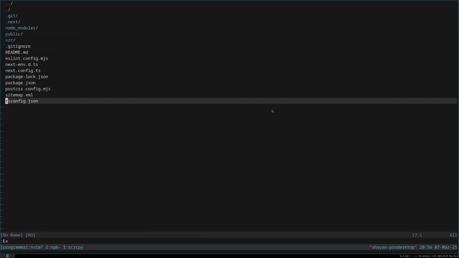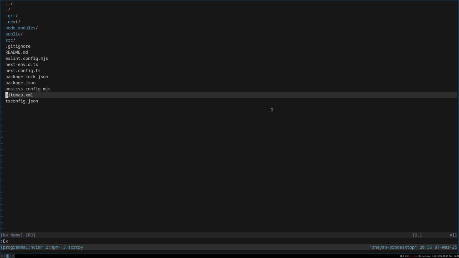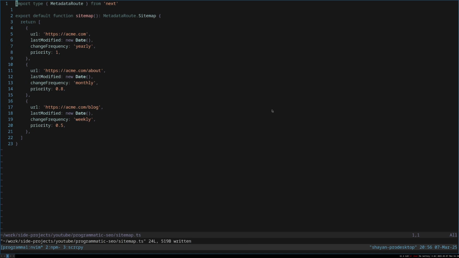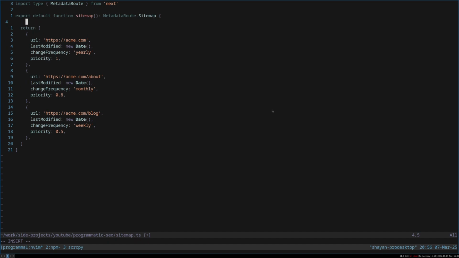We have to change the name of sitemap.xml to sitemap.ts for this to run, and we will be adding different countries and all the cities into this file. That will generate all the pages, including our programmatic SEO landing page.